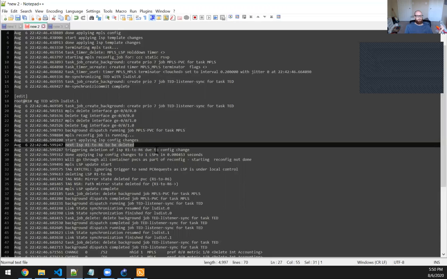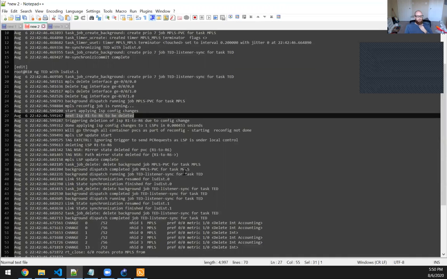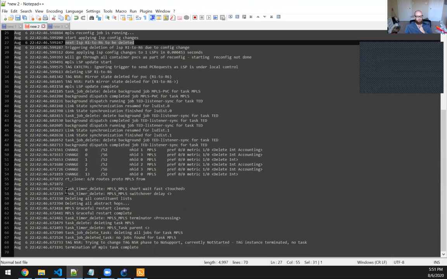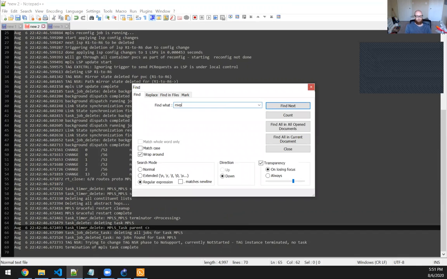Deleting the LSP. Okay, so yep, nothing here looks too interesting. It's just deleting all of the stuff. I don't see any mention of RSVP. I'll search for that specifically.